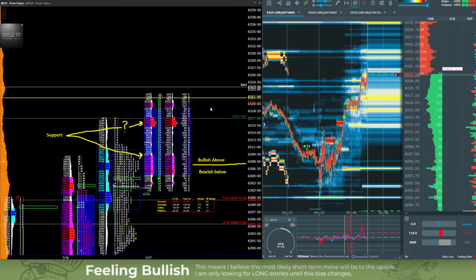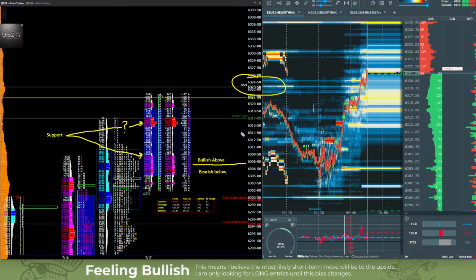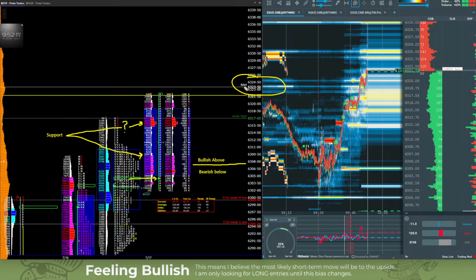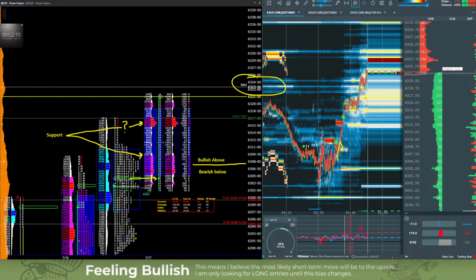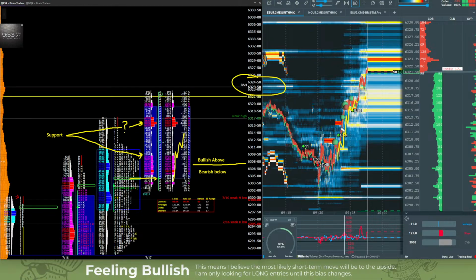Okay, so as we work our way to the balance area high, this was our target to the upside based on balance rules. This is a spot where the market can run out of steam. And the question we want to ask ourselves is, from the market open this morning, which was down here, how did the market get to the balance area high? And the answer is all FOMO and short covering. The first few little pops up was short covering. Then you had FOMO chasing the price, which is what we got right here at the overnight high.